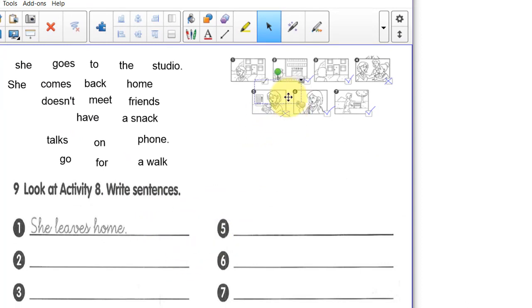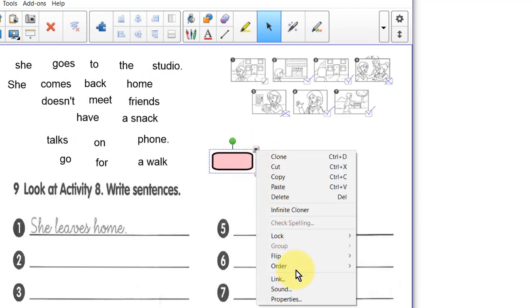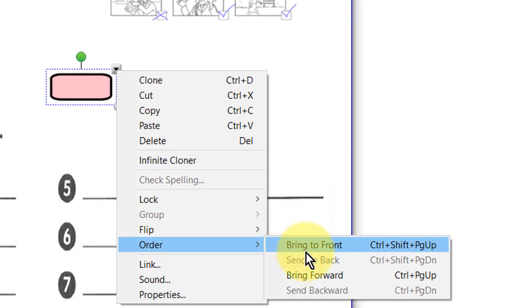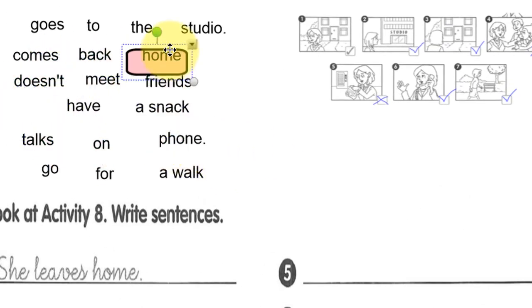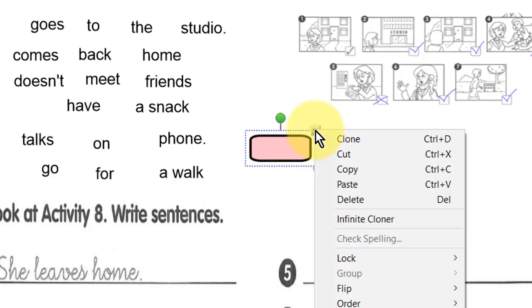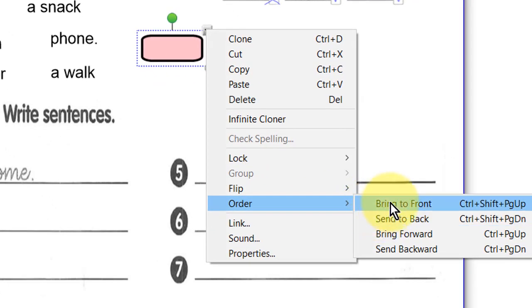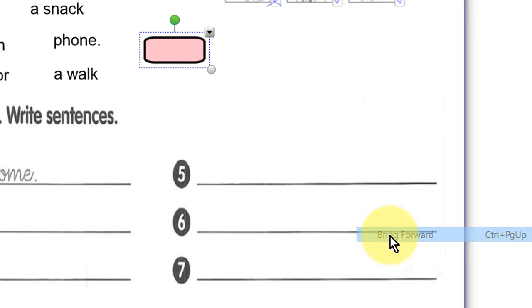this text, not this one, but this one. So as you can see, it's happily behind all these. So we just need to bring it forward one space. Not bring to front, bring forward. So now it's still behind the letters. Oops, it's not behind this one. So let's bring it forward one more time. Bring forward again.